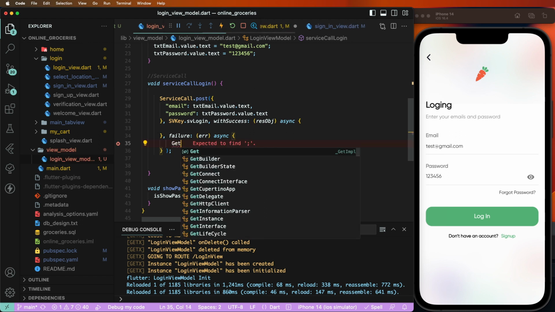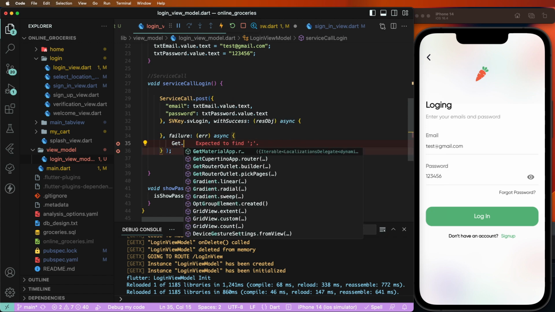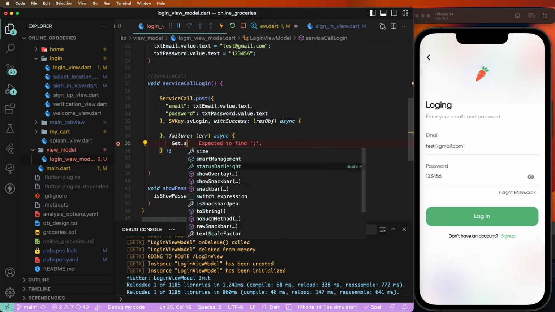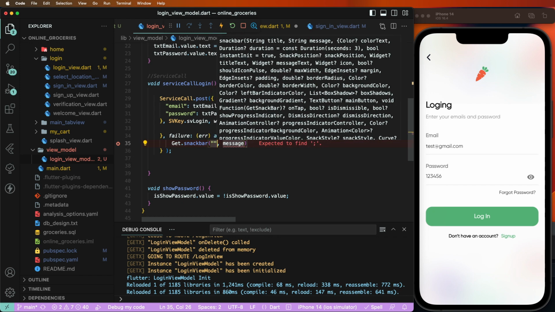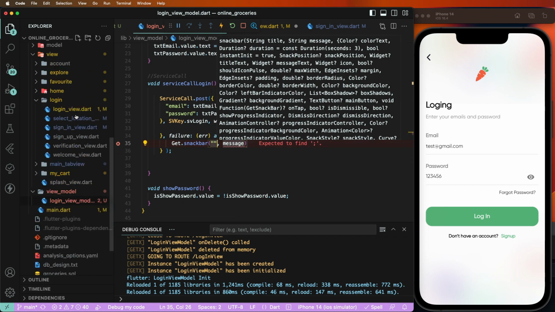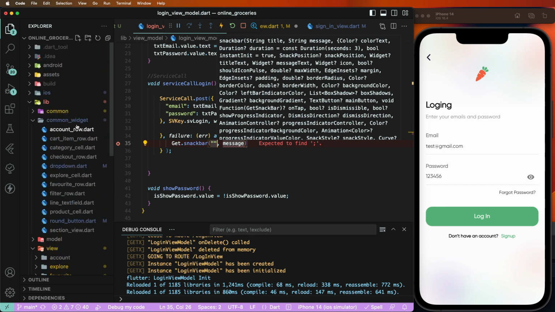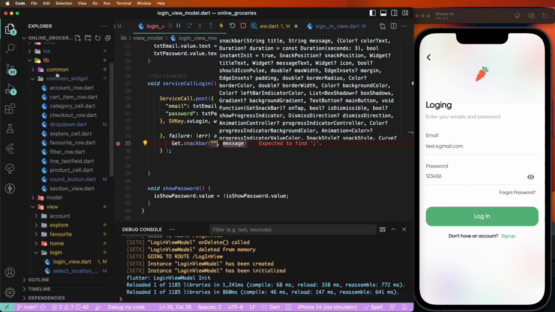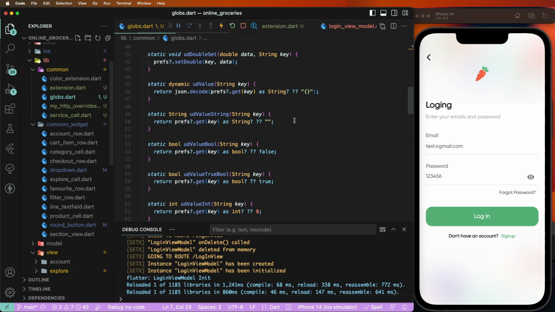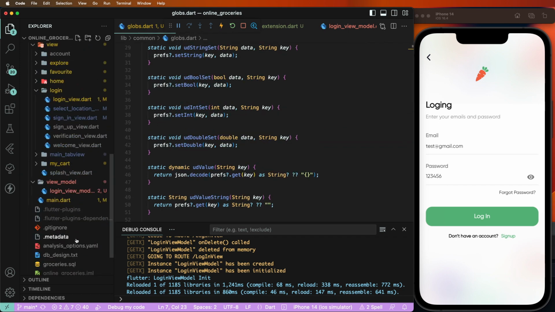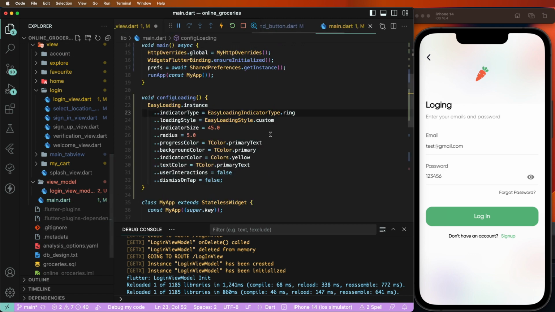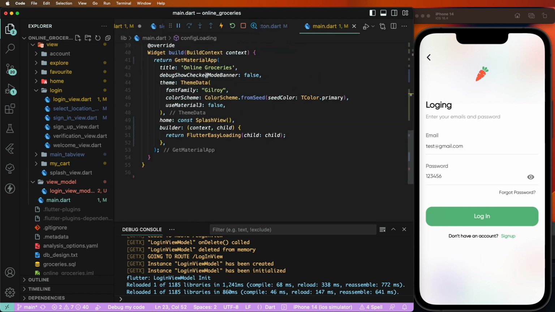Just add package here. Show snack bars that here. Also inside here. Set loops and name first of all. Need to set this here.